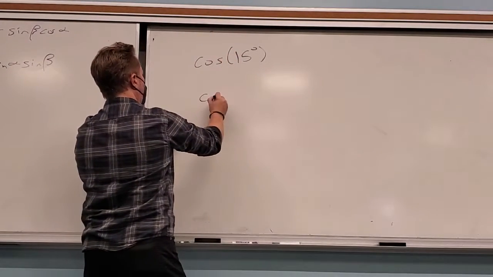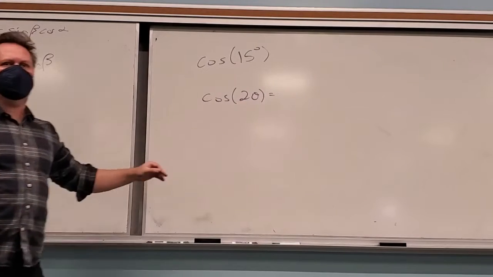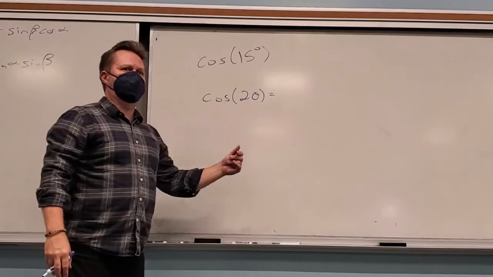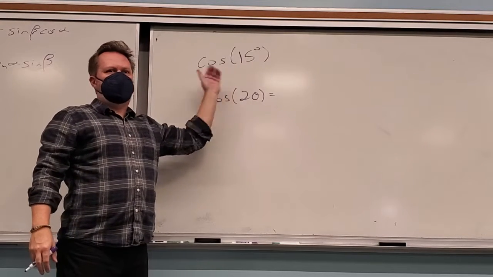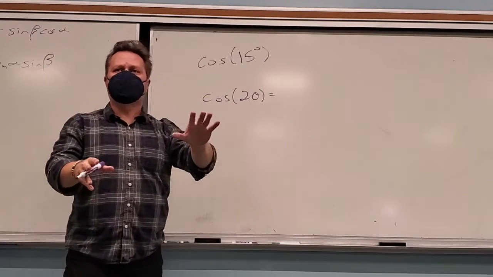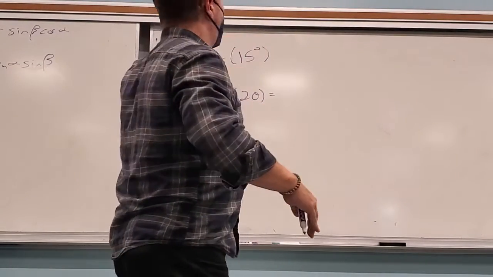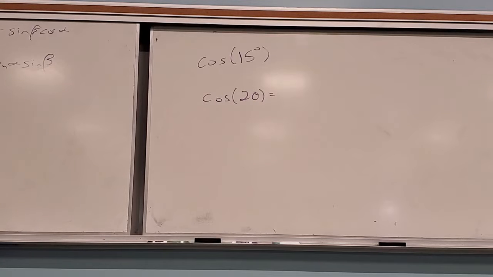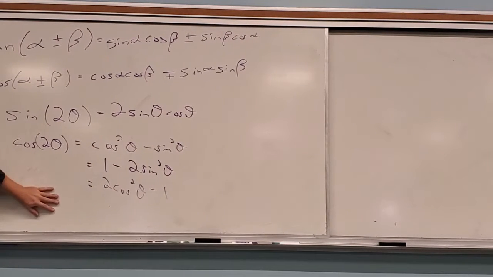So, if I use this formula, now let me ask you, there's three options for cosine 2 theta, yes? What's the only piece of information that I'm asked about? Cosine of 15. Do I care about sine at all? Do you guys see what I'm saying? Do I care about sine in this question? Is there anything about sine up here? Nope. So which option should I pick then? The last one, yes?